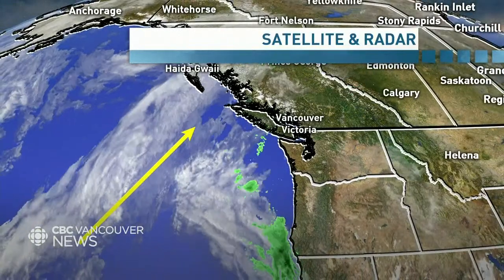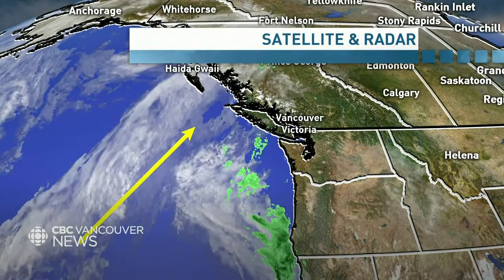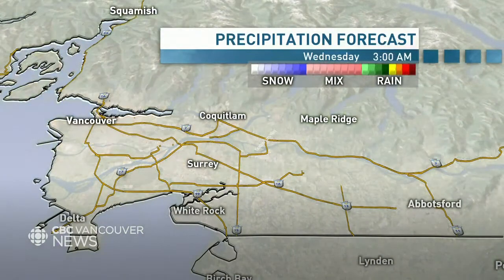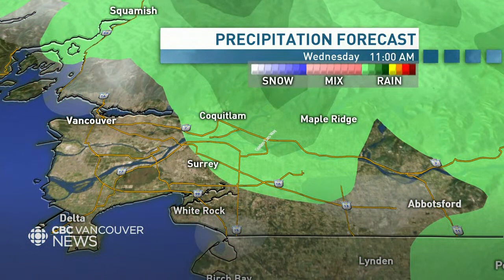I'm watching this system south of the border that will get a little more organized through the overnight. And you can see the showers tracking up the Oregon coast heading into Washington. That's what may bring us a few showers tomorrow morning. So I'm thinking pre-dawn, there we go, 5 a.m. snapshot. We'll see those showers track in across Metro Vancouver. They don't last long. Most of the models indicate they lift out by about 11 a.m. and we'll get back to the sunshine. So Anita, just a blip in the forecast. I might have another blip on Thursday before we get back to some summer weather, but the long range forecast details are coming up in a bit. Not bad. We'll talk to you soon, Joe.